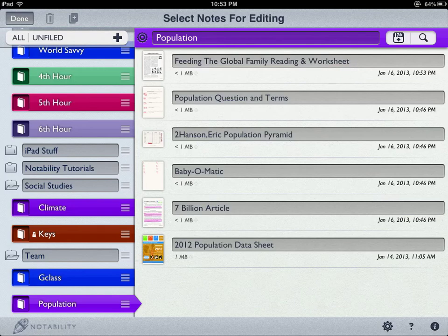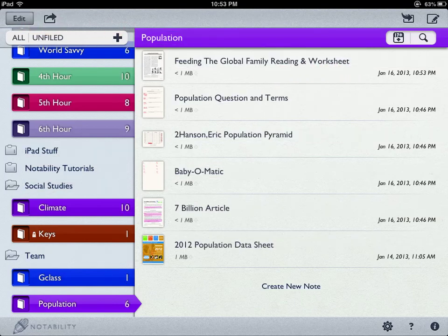The reason I'm having you do this is next week when I have you turn it in, I'm going to have you get rid of the reading and only turn in the worksheet part, but I'll explain that more next week. So after you're done changing the name of it, make sure you click on Done. When you've clicked on Done, then it should say Edit again, and then everything should save appropriately, as well as backing up to your Dropbox folder if that's all set up for you.